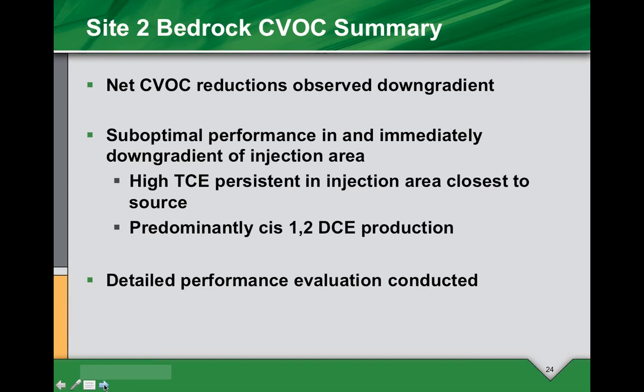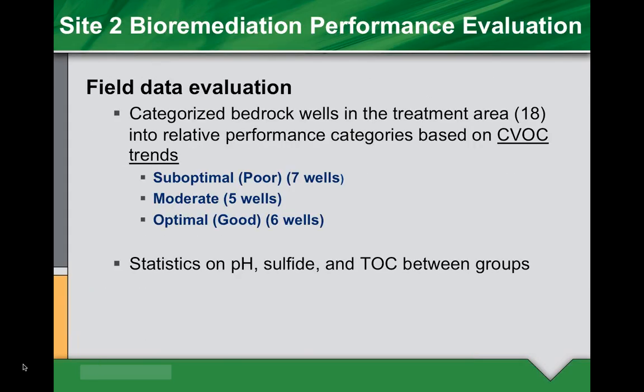We noticed that the TCE was fairly persistent in the injection area, including closest to the source, or in particular the upgradient portion of the source area. Additionally, we observed predominantly the production of DCE. So again, a detailed performance evaluation was conducted. If you could go ahead and move to the next slide, Dora, to evaluate why biodegradation was not progressing to the extent that we want it to. Again, this is after the first injection.